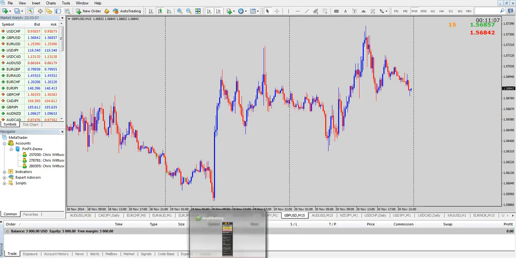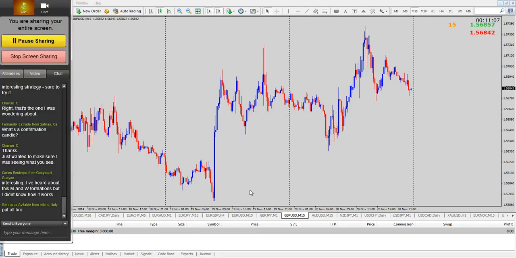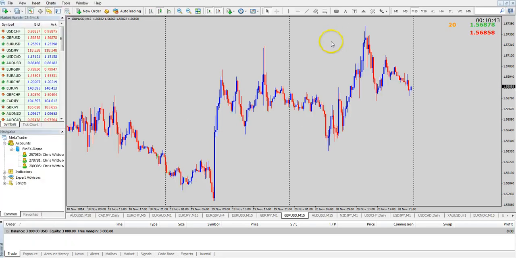So that's boxes and letters. You're all set. Go out and make $1 million and send me a couple of dollars. Just kidding. Okay, so anyway, unless there's any questions, I'll answer them. Okay, I have one question to answer. What's a confirmation candle? Let me answer that, and then we can move into copy trade and all that stuff.